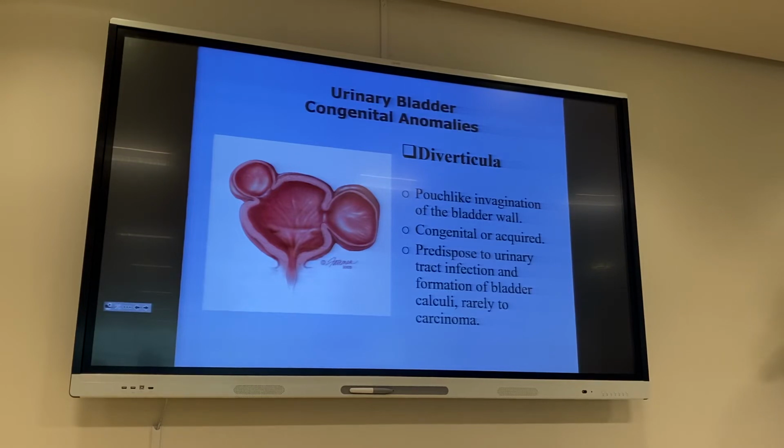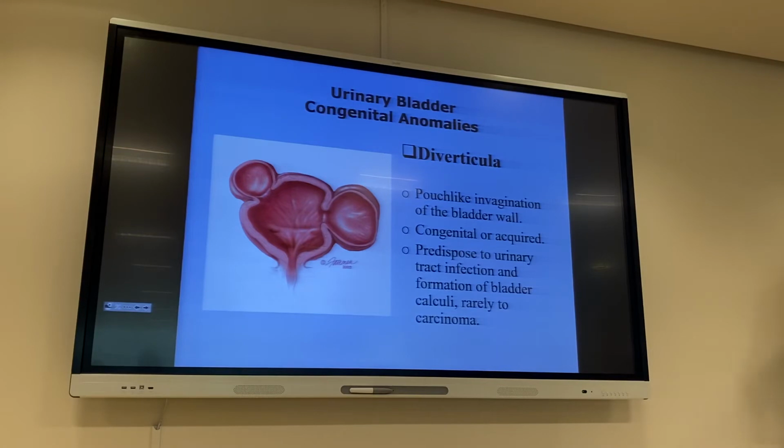Because there are gaps within the muscle layers of the urinary bladder, herniation may happen, which is really the right way to think about the acquired diverticulum. In this case, the mucosa, which is the urothelium and the lamina propria, will go through these gaps within the muscle layers, resulting in the formation of an acquired diverticulum. So now there is what you call an acquired diverticulum.